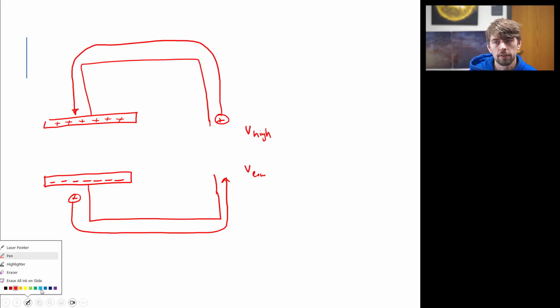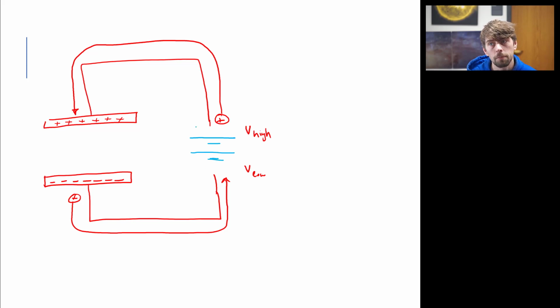Usually, how we indicate batteries is a series of parallel lines, one being long and the other one being short. Now, I tend to draw just two, but some places will draw a couple of sets of these. And how we interpret that is that the long bar is the high potential side. The short bar is the low potential side. So if that helps, you can always label and say, okay, high and low.